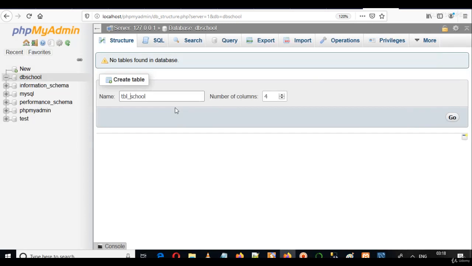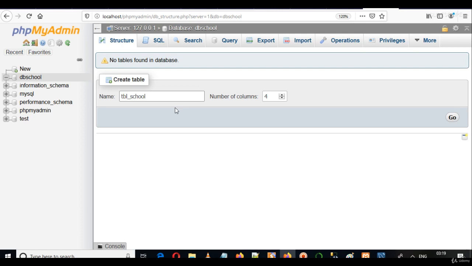And remember one more thing, I am teaching you the process of creating a database and table without writing any SQL query here. So we are not writing SQL queries here. We are creating a database and data table without SQL queries. And after doing this, I will also show you how you can do the same thing by writing SQL queries.